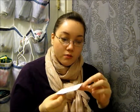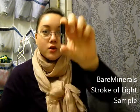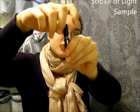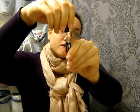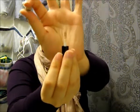And then the other thing that I got as a sample, I haven't really popped this open yet, but let me see if I can bring it out. It's the Bare Minerals Stroke of Light Highlighter, the sample size. It's the cutest little teeny tiny thing. It almost looks like a tiny lip gloss, but it's a highlighter. It comes out just like a lip gloss does, and it has some kind of weird funky applicator that I really like.